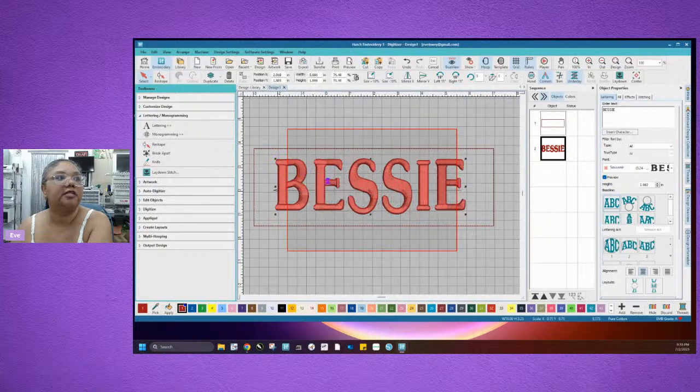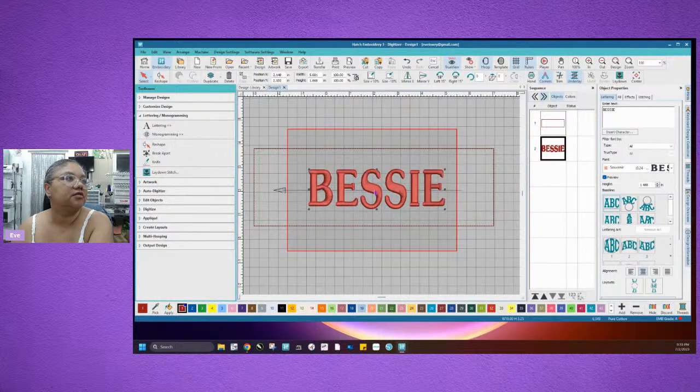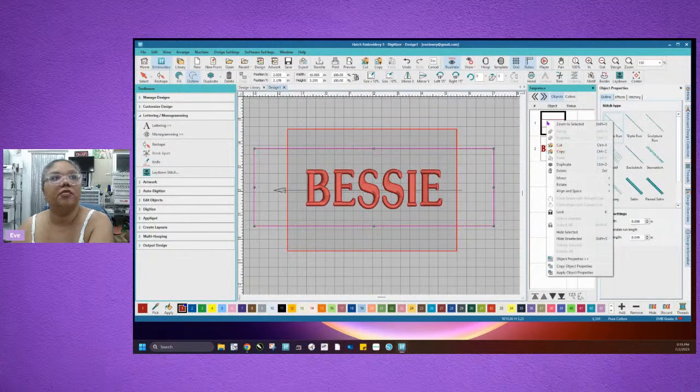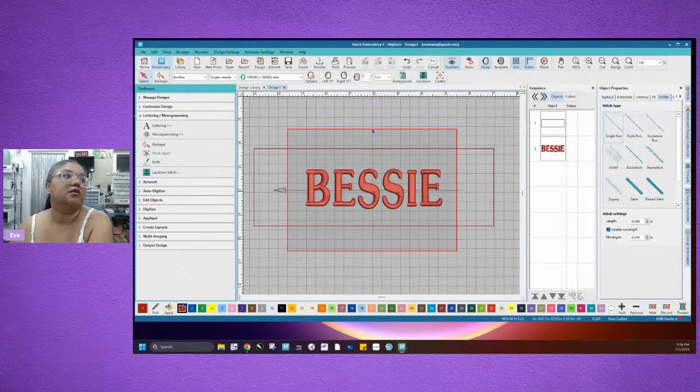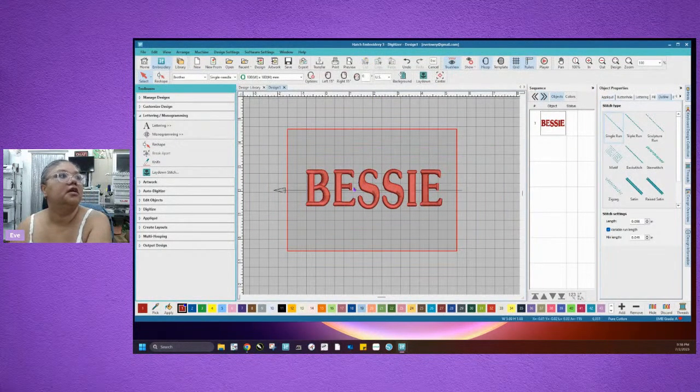Okay. So I'm going to make this actually a little bit smaller, and I'm going to try to center this as best as I can because I can't see very well. Okay. So this is it. This is all I'm going to put on the towel. I'm not doing anything super, super extra. I'm just not. It's just the card's name. Okay. So let me select this and delete it.